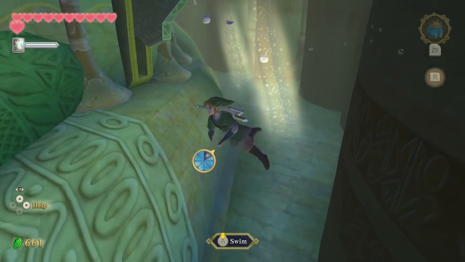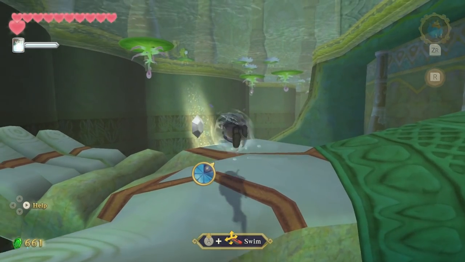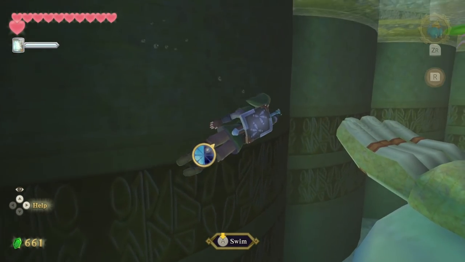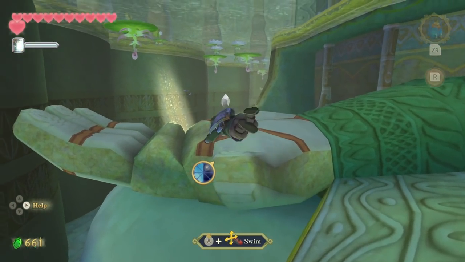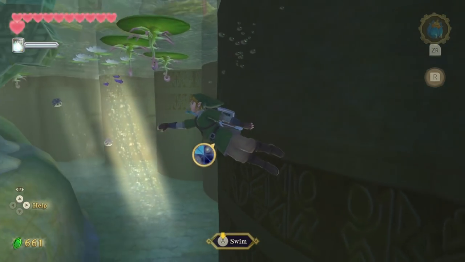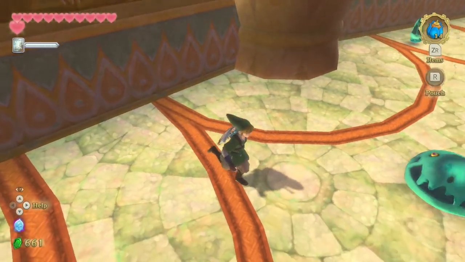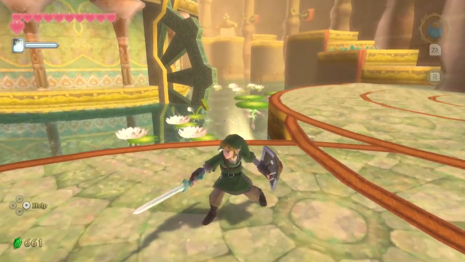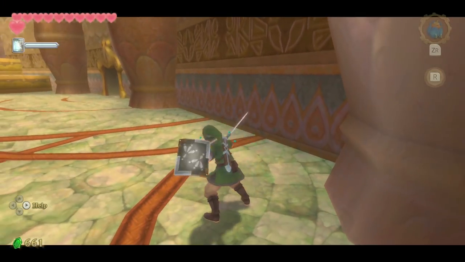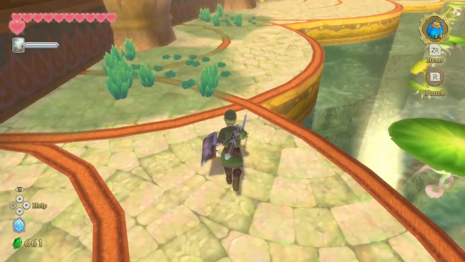Okay, wait a second, you kidding me? Oh, come on. I have no clue how to get it yet. I'm gonna keep getting caught in there, I imagine. Let me get out of here really quick so that I can breathe again. There we go. Okay, so I gotta figure out that one. That one's a bit of a trick.